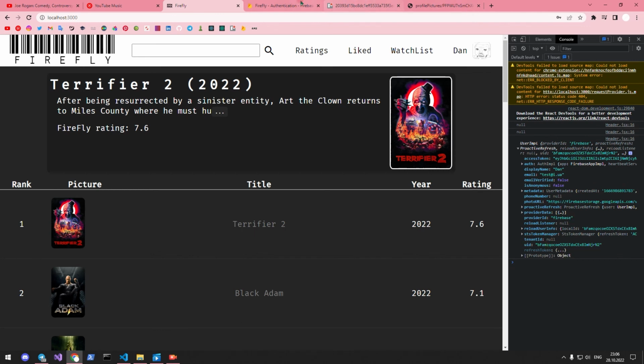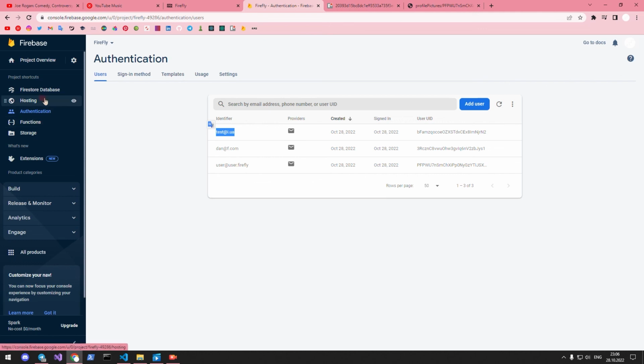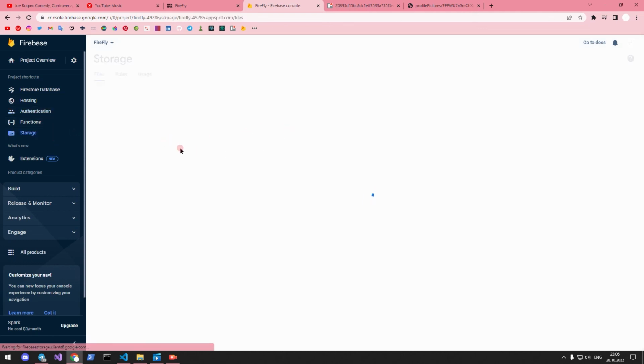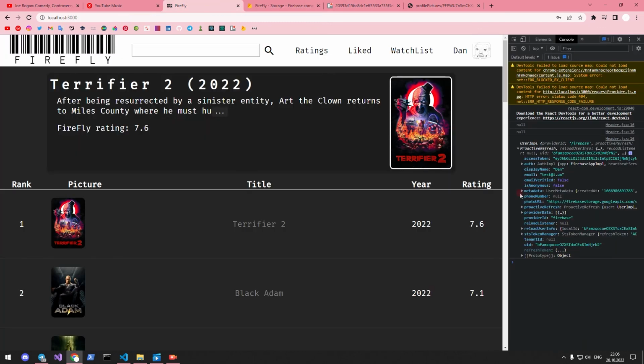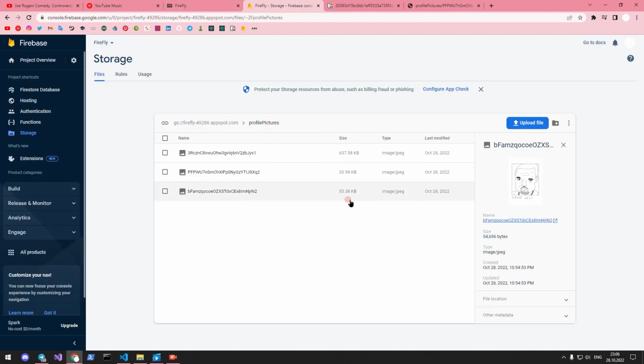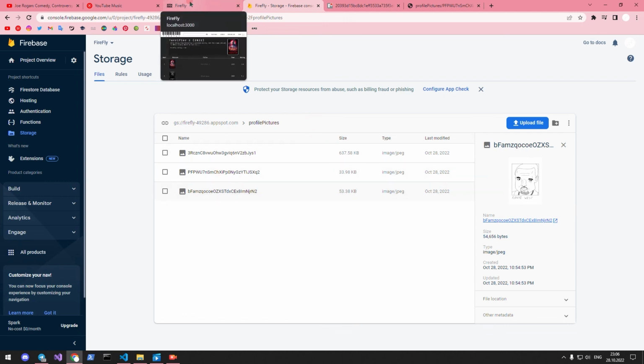By the way, as you can see right here in storage, my UID is that one, and it stores the image with the ID, so we can get this image easily.